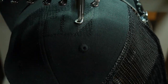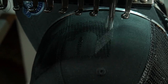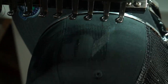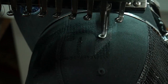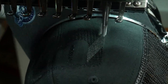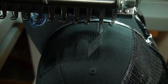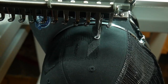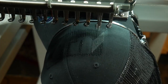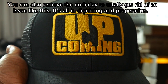Dampening the hat also makes it softer so that the thread can pass through easier. It's just overall a really good technique to use, especially when you have a hat with a lot of bounce. As you guys can see it's still bouncing a little bit, but it's not bouncing anywhere near as much as it was before. That's basically it — I'm going to let this thing embroider some more and show you guys exactly how it came out.